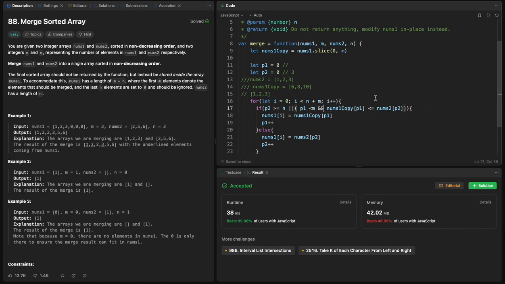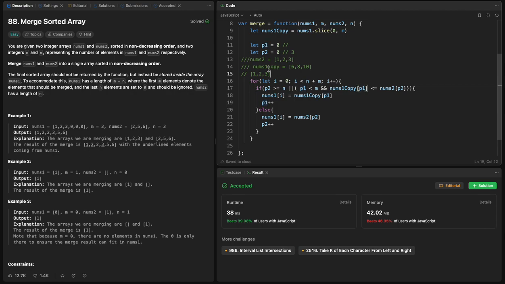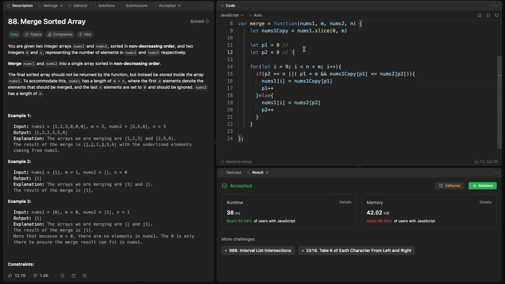Basically, we're saying that if there are no elements left to loop through in nums2, or there are elements left in the nums1 copy and nums1 copy of p1 is less than nums2 of p2, we take from the copy. So yeah, that's it.